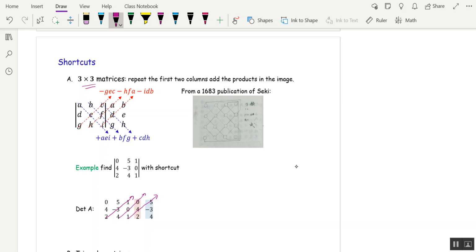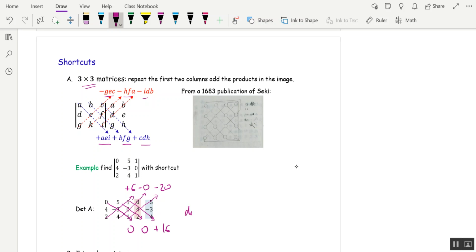products. So the product of these numbers on the diagonal is negative 6, so I'm going to take the negative of that, which is positive 6. Then I'm going to take a negative 0. And then this product is 20, so I'm going to take negative 20. Then you draw arrows going down, 3 arrows like this, and you take the product of those numbers, but you take the positive products. So up here, negative products; down here, positive products. Our first product is 0, our second product is 0, and then we get positive 16.